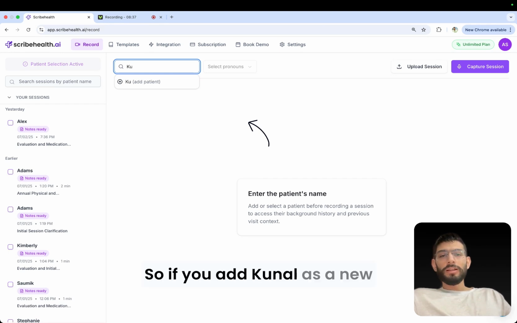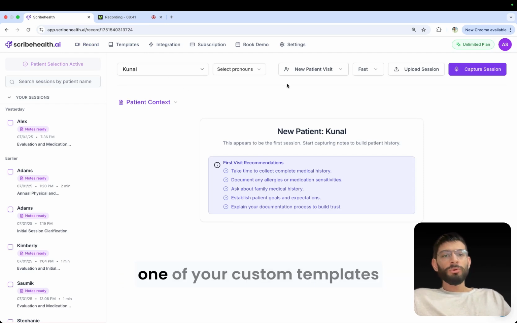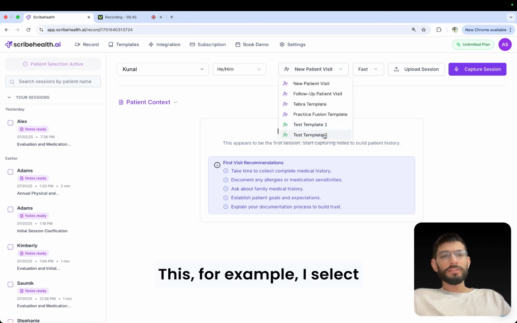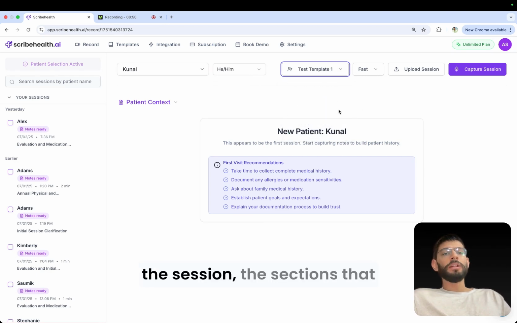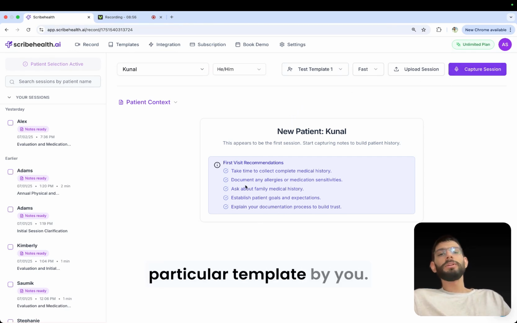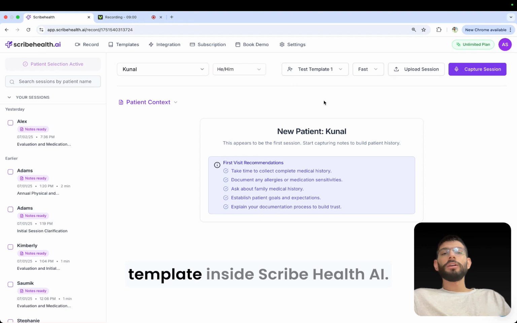So, if you add Kunal as a new patient, just select the pronouns, and after that, make sure to select one of your custom templates that you've created here. For example, I select test template 1. Now, when you capture the session, the note that will come out will follow the same sections added in this particular template by you. So that is how you create a custom template inside Scribe Health AI.